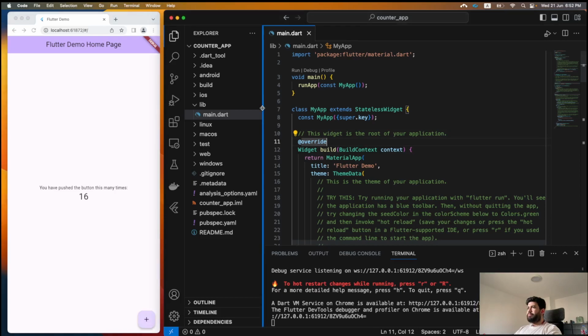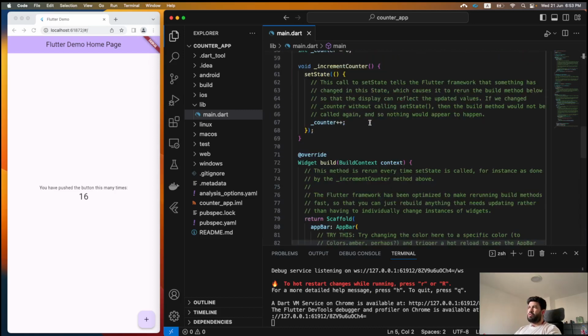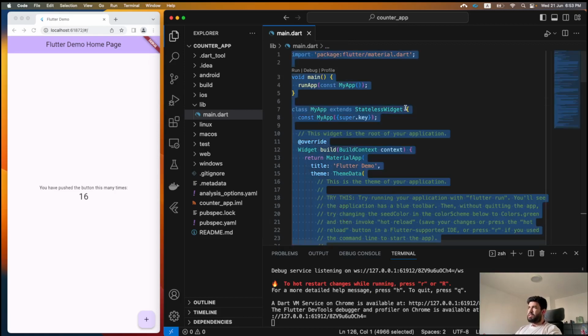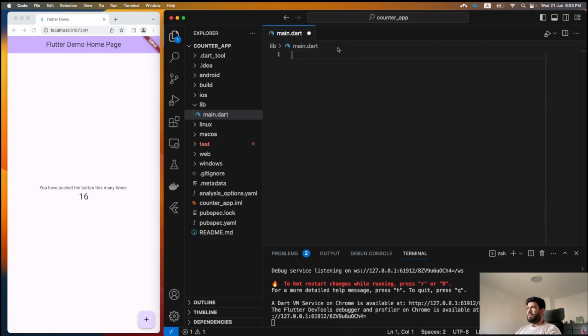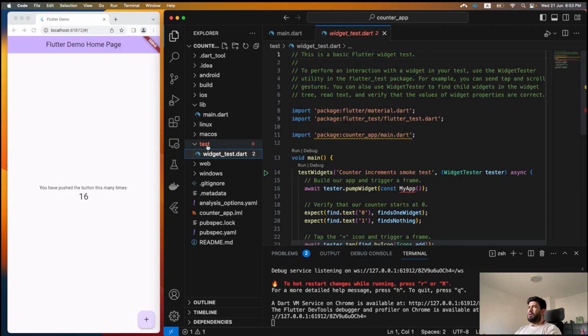Now we are going to write this application from scratch. We are going to understand all the code here, but for us to better understand, let's clear everything, or delete everything, in the main.dart and save the file. If you have this test folder, you are probably going to have some problems here. That's why you see it in red. Just delete this whole folder. We don't need it for now.